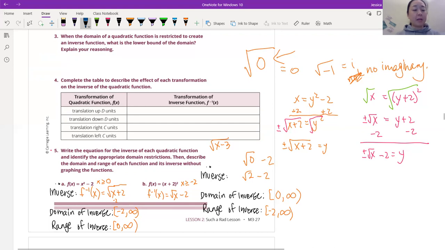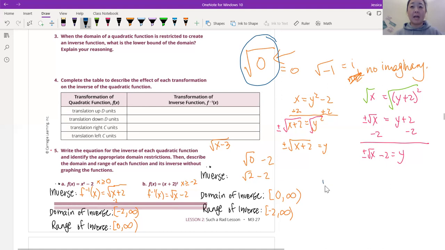Now, how do we find the domain and range of the inverse? So if you just look at the inverse, how do we figure that out? Remember what I had mentioned earlier in the lesson today, in this video, right? I said inside the square root can only be a 0. So that's what we have right here. It can only be a 0. All right. So because if it's like a negative number, we're dealing with imaginary numbers. We're not doing that. They have to be real. Okay. So how do we get this inside to be a 0, right? Because that's the smallest number it could be.